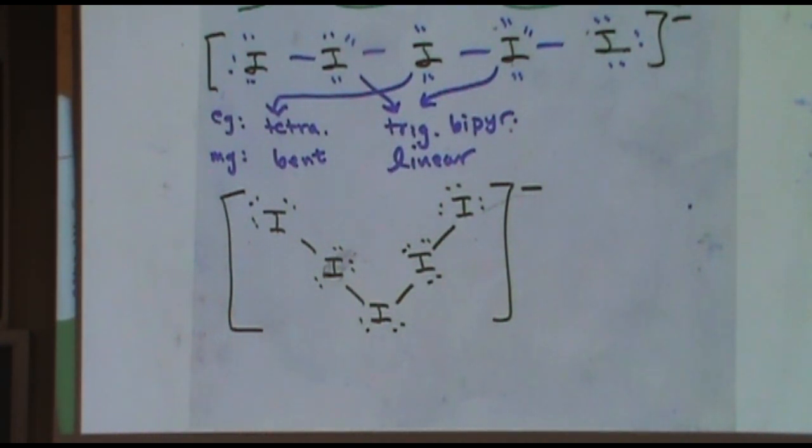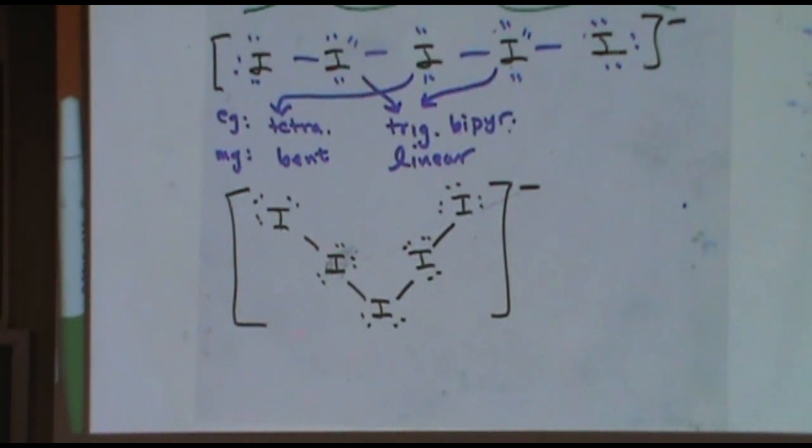Let's double check the formal charges though. We just want to make sure those are okay. Let me give you a 10-second head start on me. Figure out all the formal charges. They better be 0, +1, or -1 to be happy. Not for the molecule to be happy, but for us to be happy.